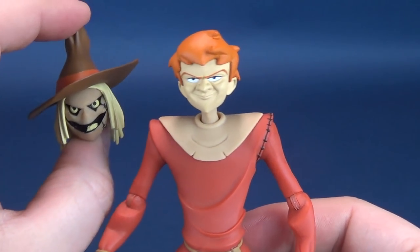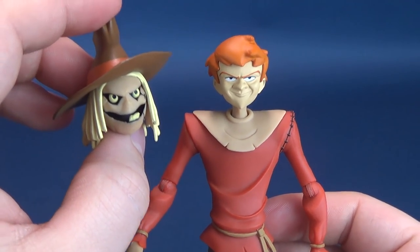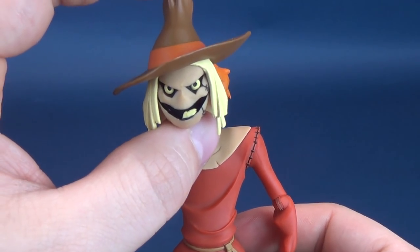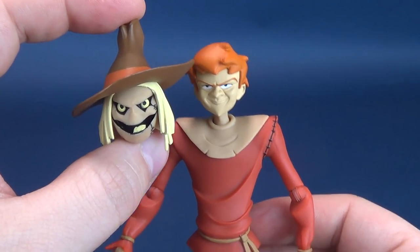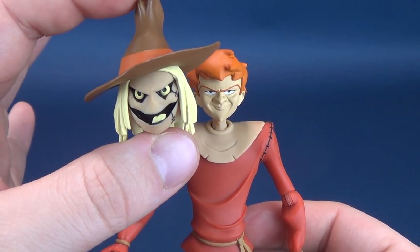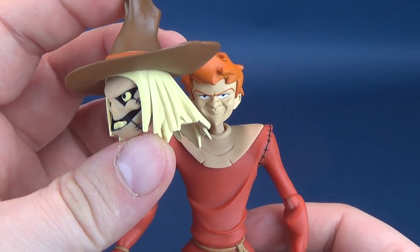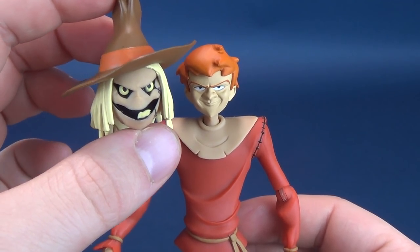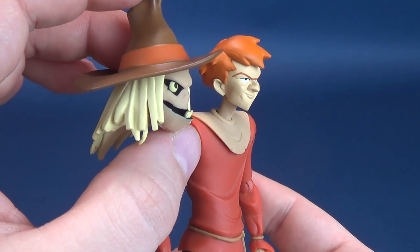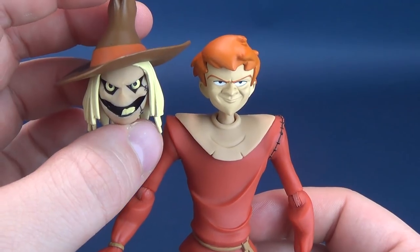That's what it looked like with the mask head; this is what it looks like without it. We've gotten ourselves a Batman Adventure Scarecrow, a terrifying portrayal, and then we've gotten the second interpretation of Scarecrow from the Batman Animated Series. This particular head sculpt also makes a second appearance. The first appearance of Scarecrow doesn't actually have the hair at all and looks a little bit more like a simplified Scarecrow. Perhaps DC Collectibles may entertain the idea of giving us that Scarecrow as well, so that we have all three incarnations.